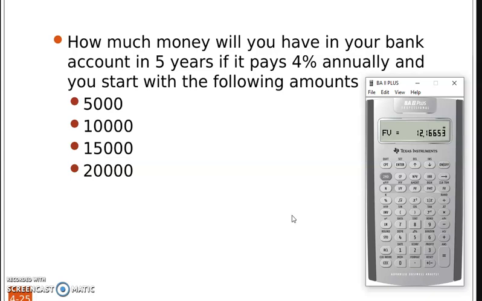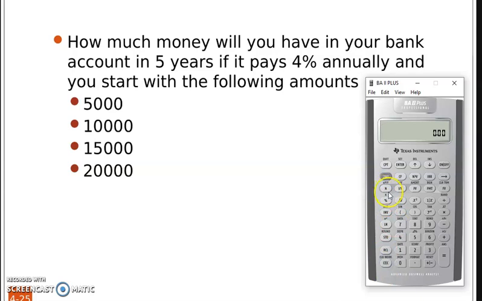Instead of doing this, if you switch on and switch off the calculator or remove existing data by hitting second FV, second clear, and then putting in all your values, you should end up with the same figures as well. Let's look at the third point where we say that we're going to be investing $15,000 instead of $10,000. Let's clear all the values and let's start from scratch. So I'm going to clear all the values, second FV, second clear. So the calculator has now not stored any values. We're starting on a clean slate.